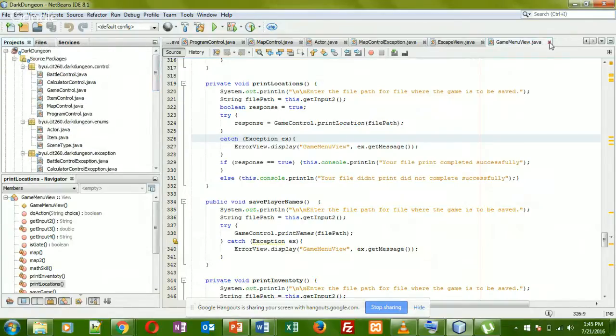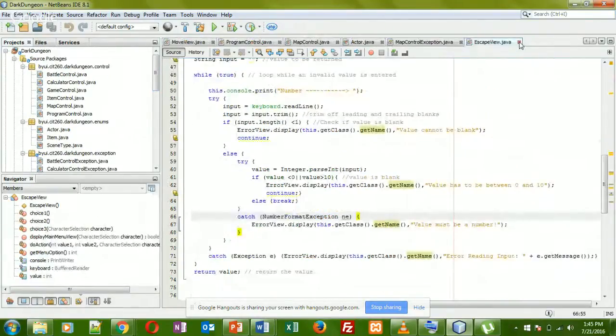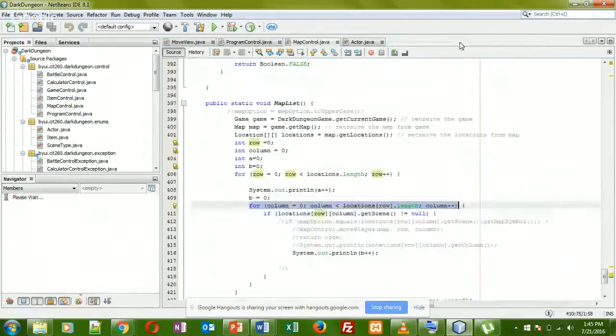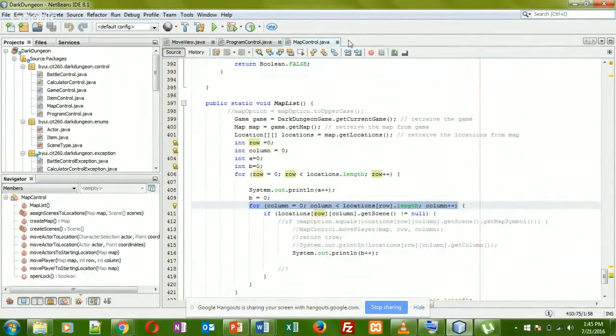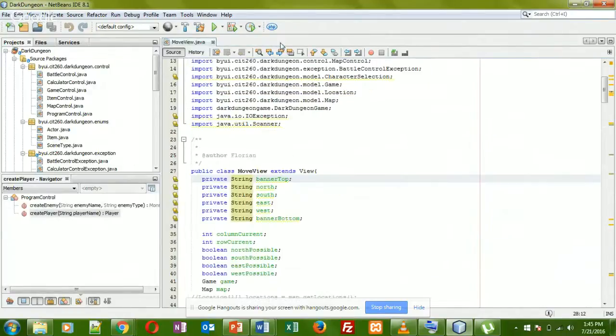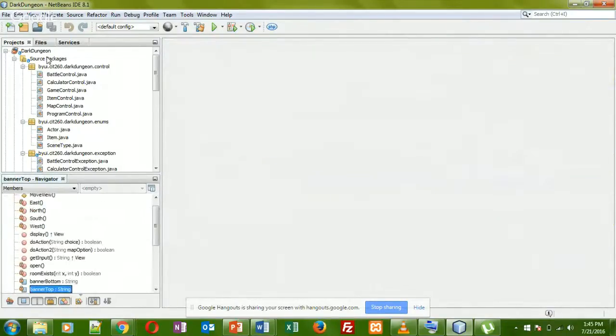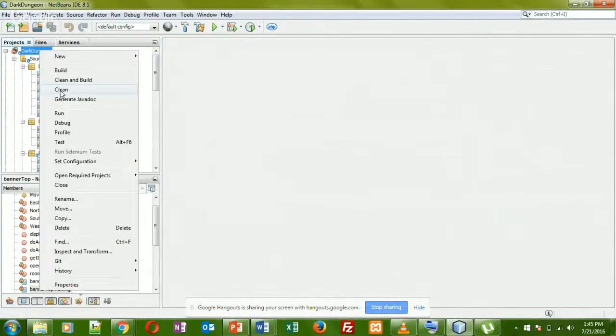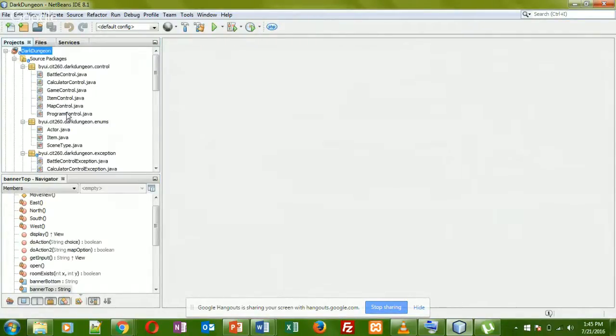Now let's run the game and see how our game works. Before we do that, let me close these so we have a clear view of how the game works. Let's run it. Let's wait for it to run.